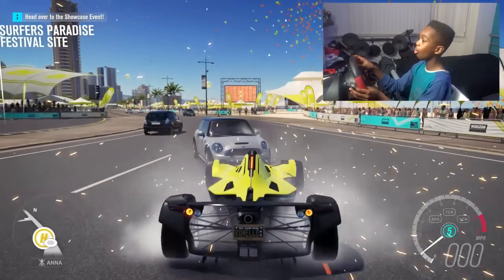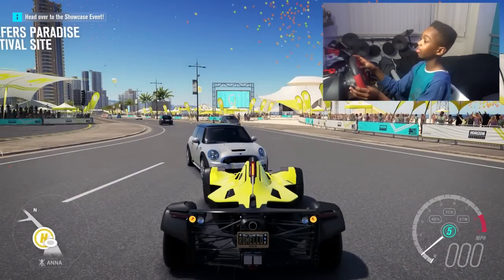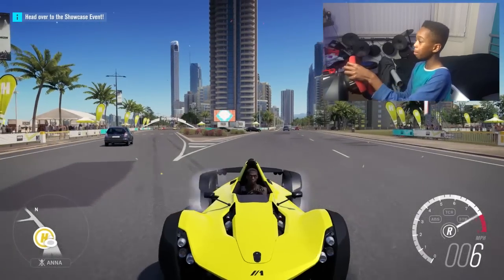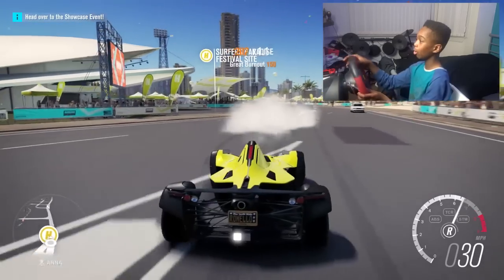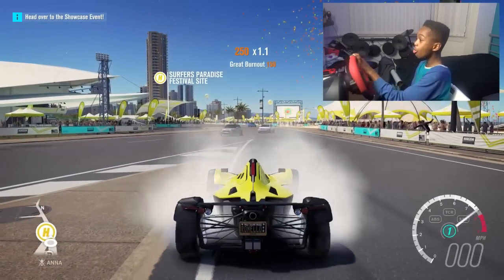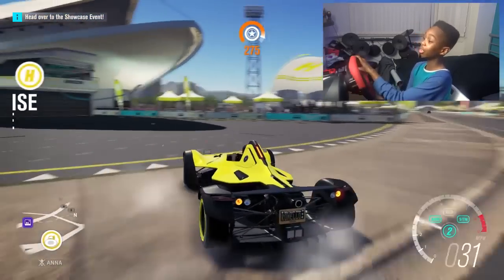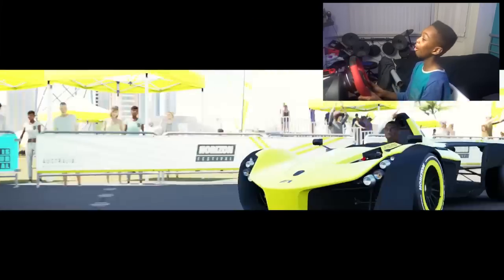Oh my gosh, didn't mean to press the e-brake then. Gotta reverse. Beep, beep, beep. There we go. Let's go. Time to test out the Corvette. Apparently the Corvette's really good with drifting. But hopefully it's not better than the Ford Falcon, because I put money into this. How much was it? It was around 13 grand I put into that Ford Falcon.